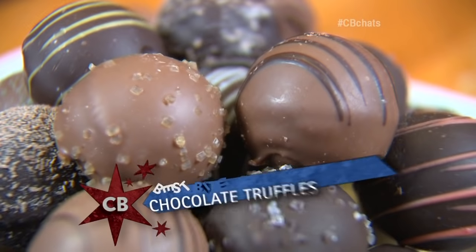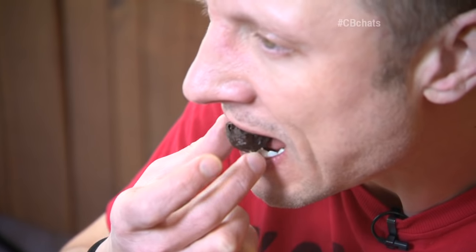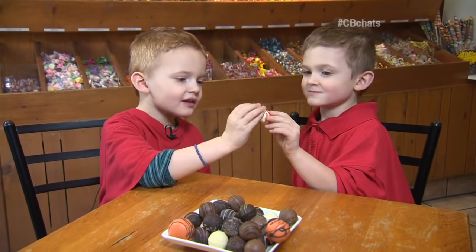What should I try first? You like salty balls, right? Try one of these. Cheers — clink it. Oh my god. Soft ganache in the middle, hard exterior — the chocolate in here is a different level. What makes Windy City Sweets Chicago's best? We have a great product and a fun environment for everybody to come in and see. This place does make you feel like you're a kid again — I feel like I'm regressing back to childhood. Thank you.